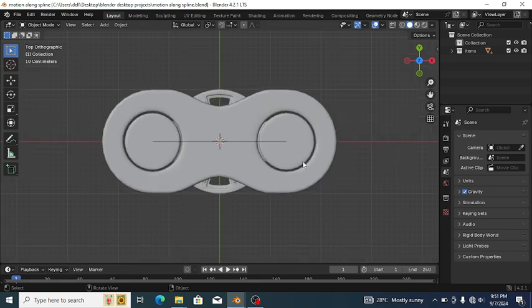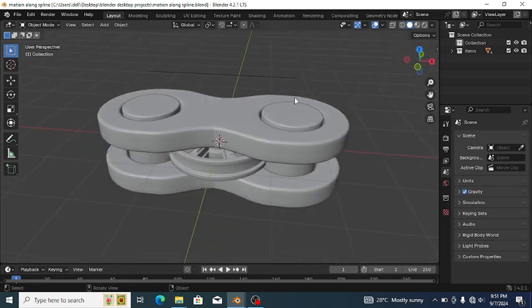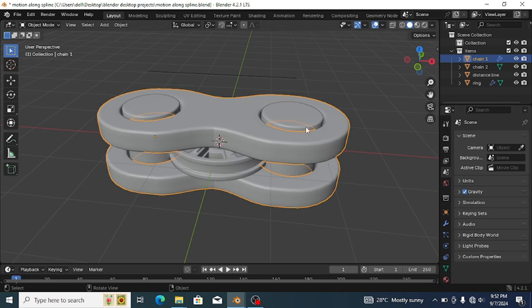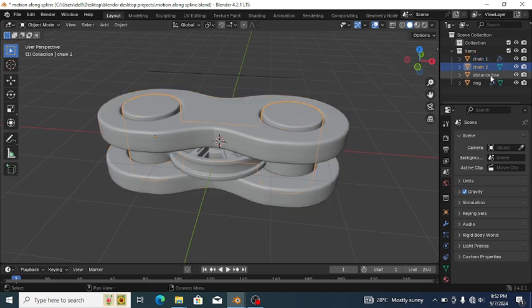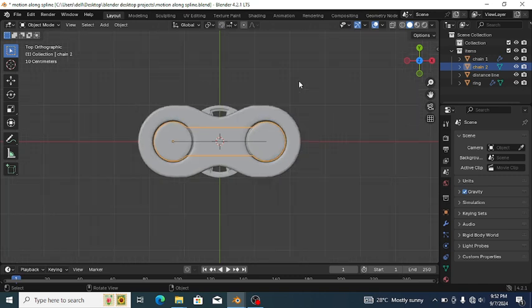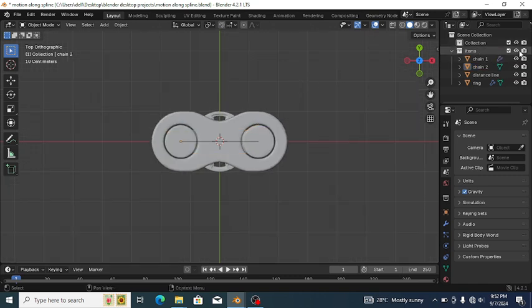So I'll have these items here, which I will share in a blend file, where we've got the rings, the distance line, and two chains, this one here and the one in the middle that will be connecting. After that you'll be able to follow along, and I will share this blend file with you. Hopefully you'll be able to follow along. So by starting, I'll just hide them for now.